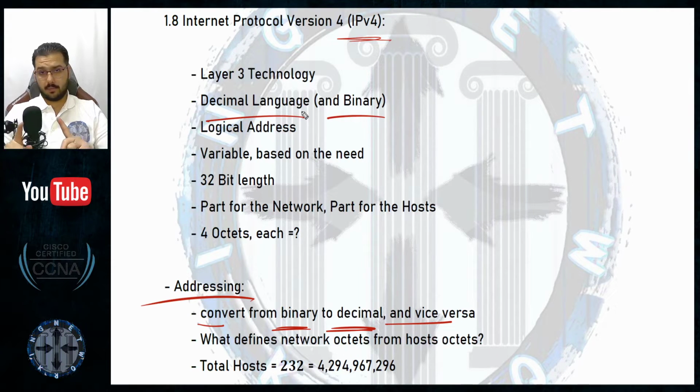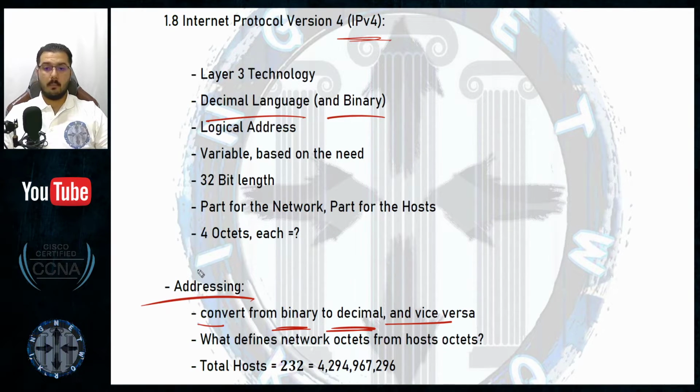You never use your keyboard to type the binary. You always use the decimal. The router never understands the decimal internally; it understands the binary. So when it comes to IPv4, there will always be an immediate translation between decimal and binary and vice versa. Even if the result was in binary, it will show up to me in decimal. When I type in an IP address, I type it in decimal, and the device understands that in binary.